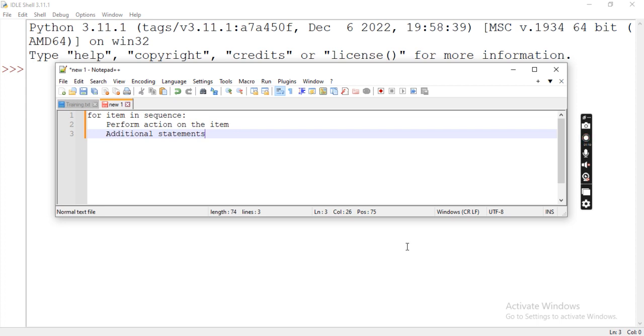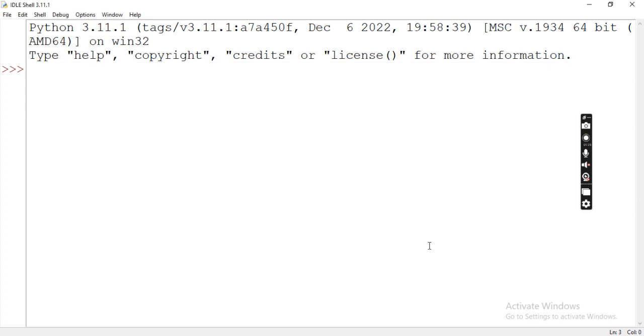So we use for loops when we want to iterate a fixed number of times. But let's look at an example.